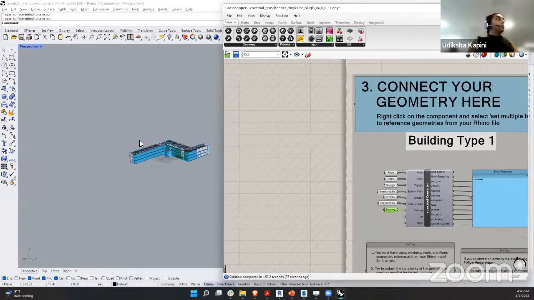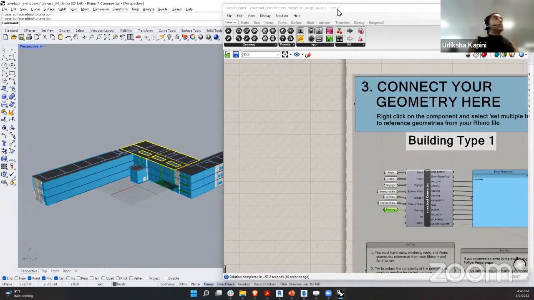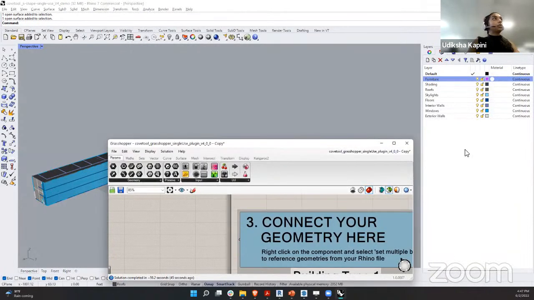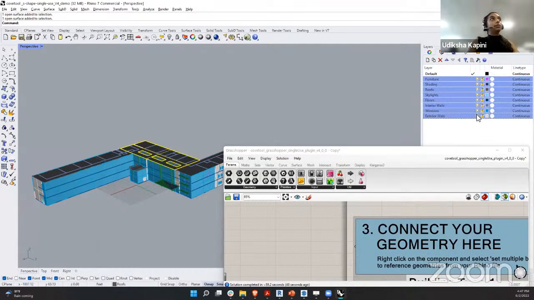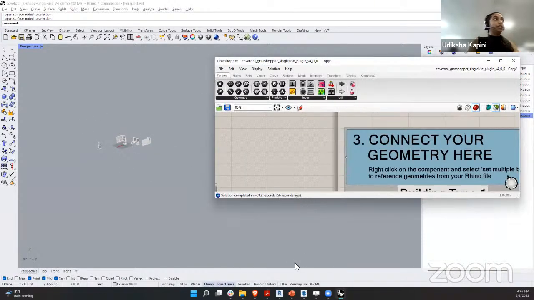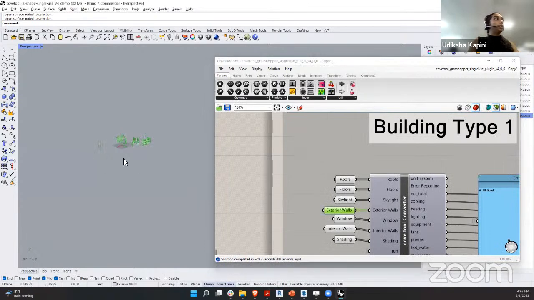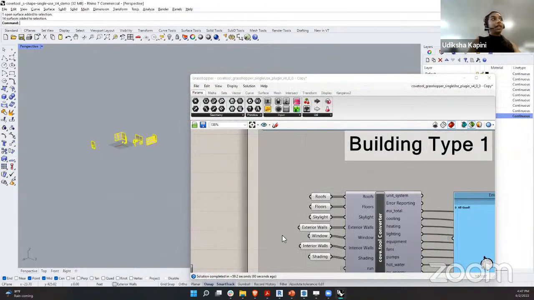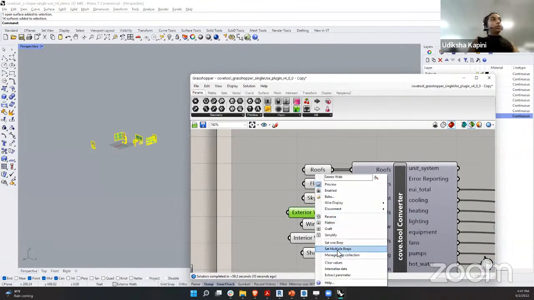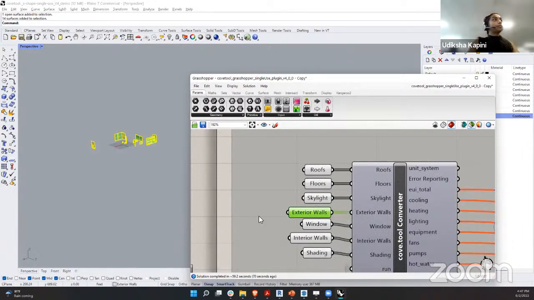Back in the Rhino model, it would be definitely easier if you have all of your layers set up. So here, for example, let me just reduce this real quick and show you all the different categories that were developed. Here you have all your exterior walls. Essentially, you're going to select these BReps and then assign them to these components. Right now, what I have selected are all of the exterior walls. All you would do is select those BReps, go into the Grasshopper script, right click on that component and set multiple BReps. And you're going to follow that for the remaining categories.